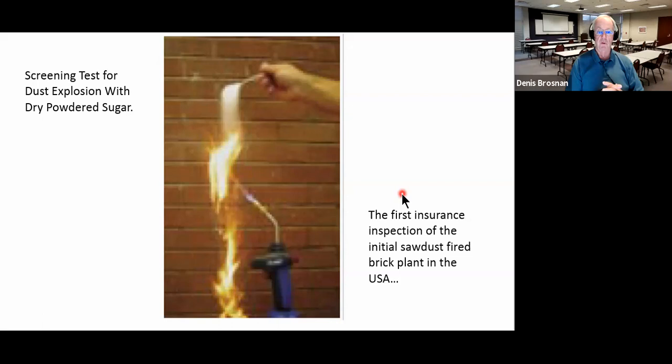That's when my friend learned that he shouldn't dry the sawdust to bone dry, that he needed to dry it to a few percent moisture content. Even though that cut down on the combustion efficiency, it prevented the dust explosion potential. So there's a true story about use of solid fuels in ceramic plants.